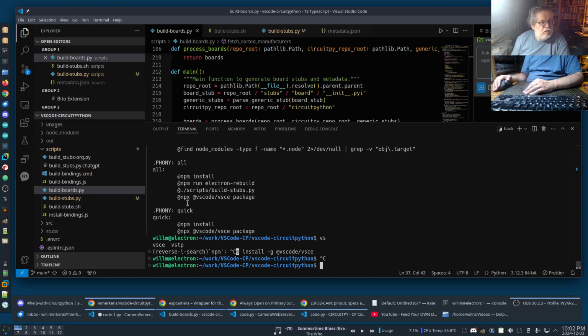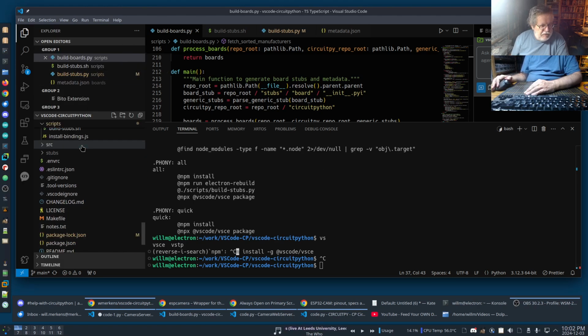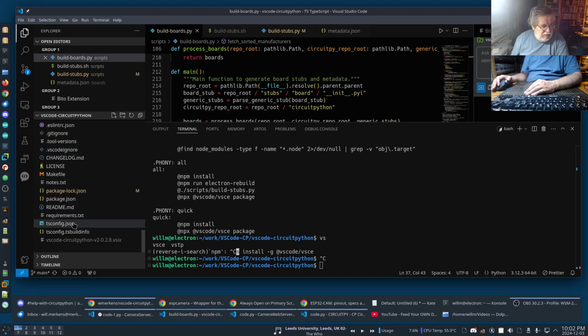And then, of course, this whole build system is tied into GitHub. So I have the Git, and you can see all the stuff done here. So I have a couple of things to change. Now, one thing I found out in here, I was editing the packages. Here, let me come down here to the package.json file.